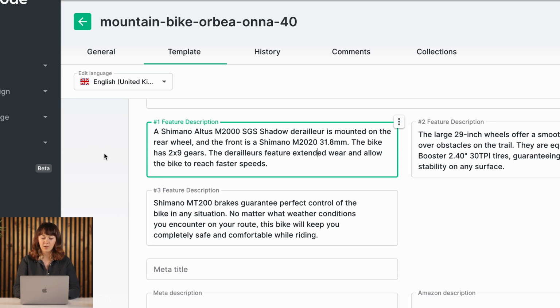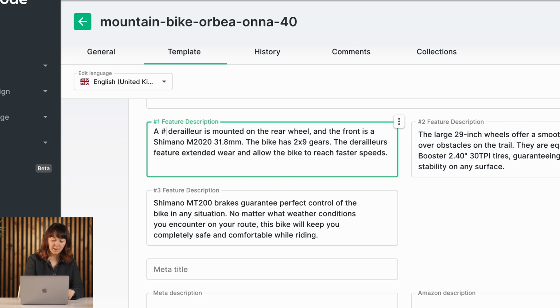So, let's go to the description of a bicycle's drivetrain, and we're going to use the values of attributes designed for describing technical specifications. Let's supply the name of the rear gear. To call up the value, we must type in a hash sign. Once we type it in, we also need to type the name of the attribute we want to use. In our case, that will be a rear gear.